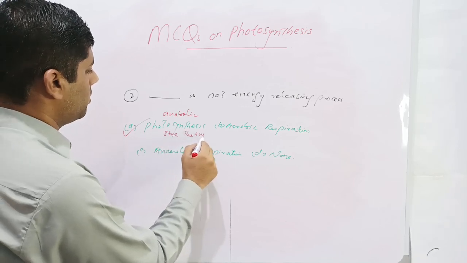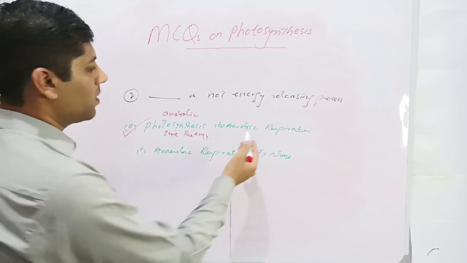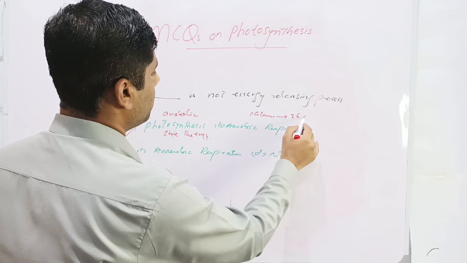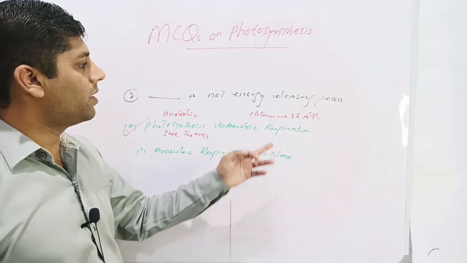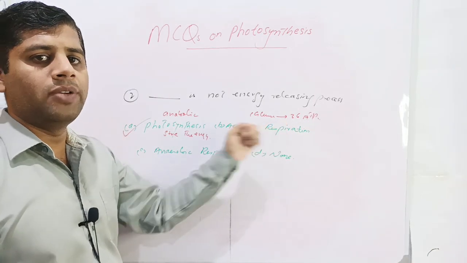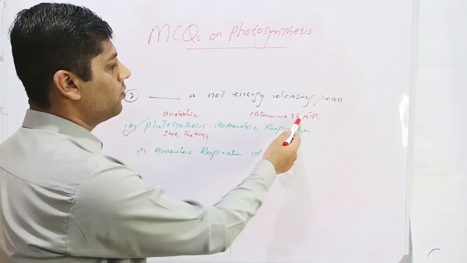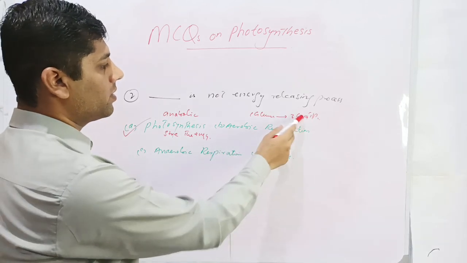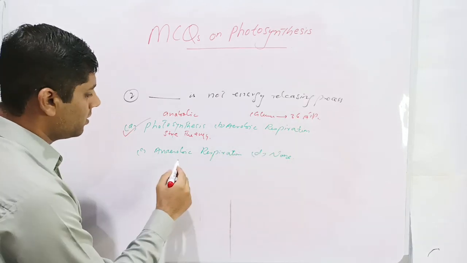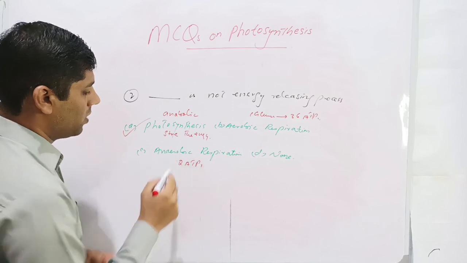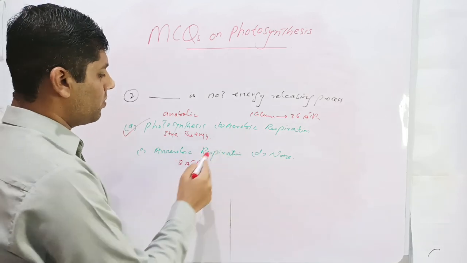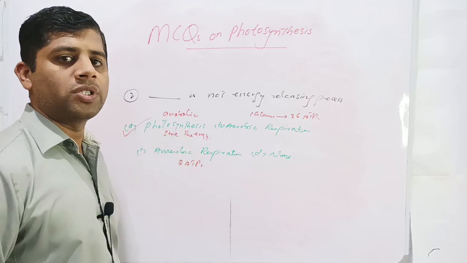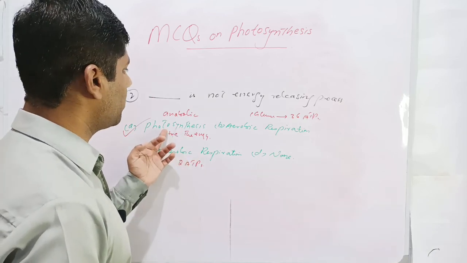While on the other hand, aerobic respiration releases energy, from one glucose molecule it releases 36 ATPs. You can refer to my lecture on the ATP synthesis during respiration, in which I have calculated 36 ATPs which are yielded from one glucose molecule. So aerobic respiration releases 36 ATPs, while anaerobic respiration releases 2 ATPs from one glucose molecule. So both of these processes, aerobic as well as anaerobic, release energy, while photosynthesis stores energy. So the correct option here is photosynthesis.